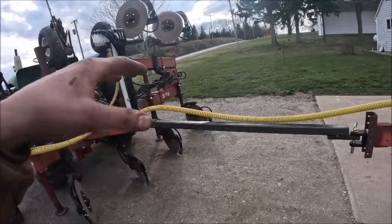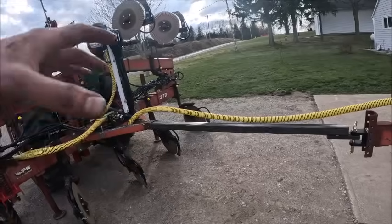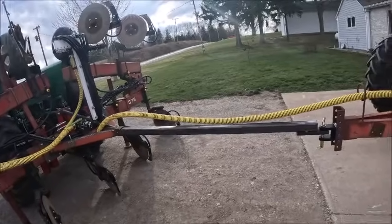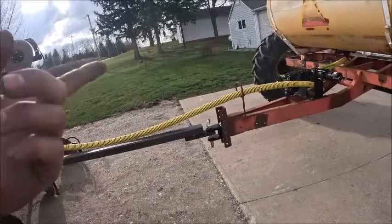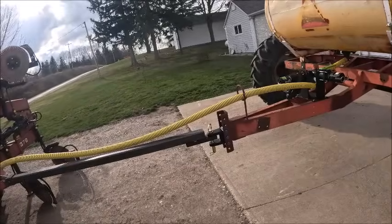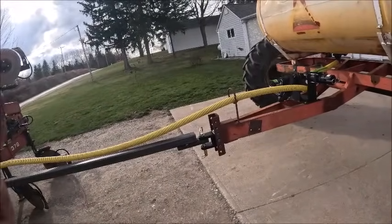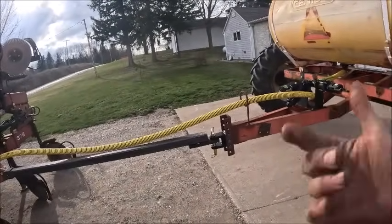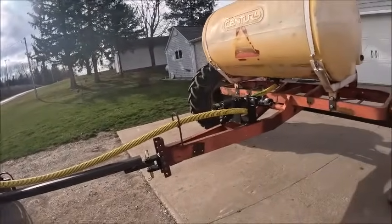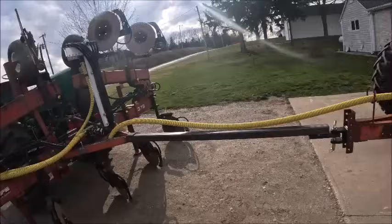I want to wait till I got the holders on to do the hose, so that can wait. As far as a jack goes, I ain't going to buy an actual jack for this thing. I'll just make a drop leg up real quick, either with a pinch bolt or just a pin, or something for a drop leg when the time comes to need to do that.